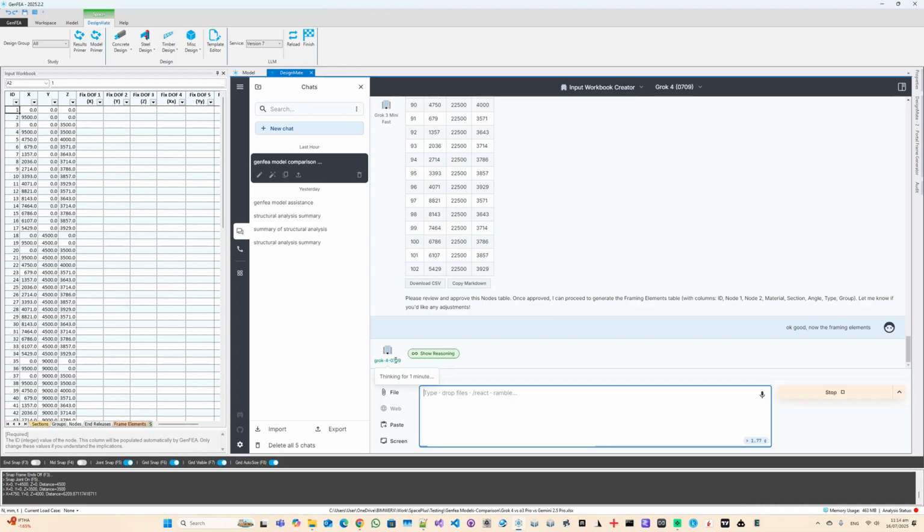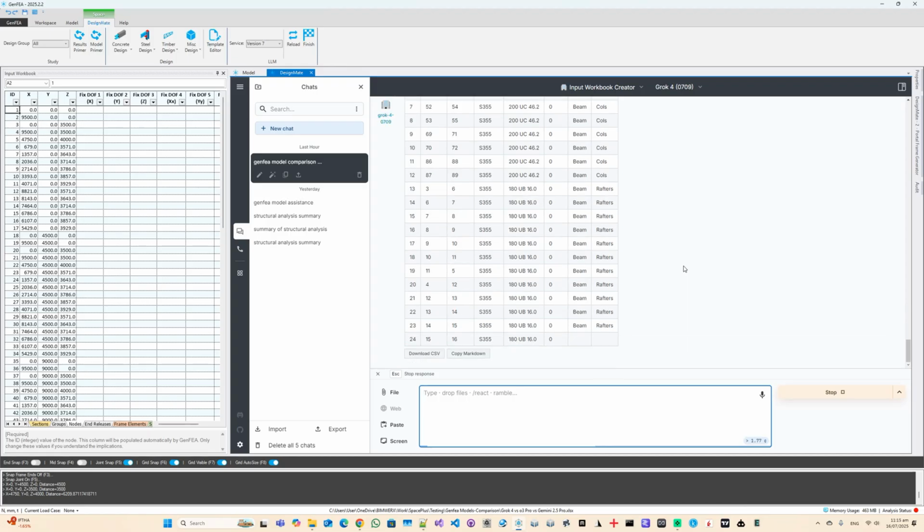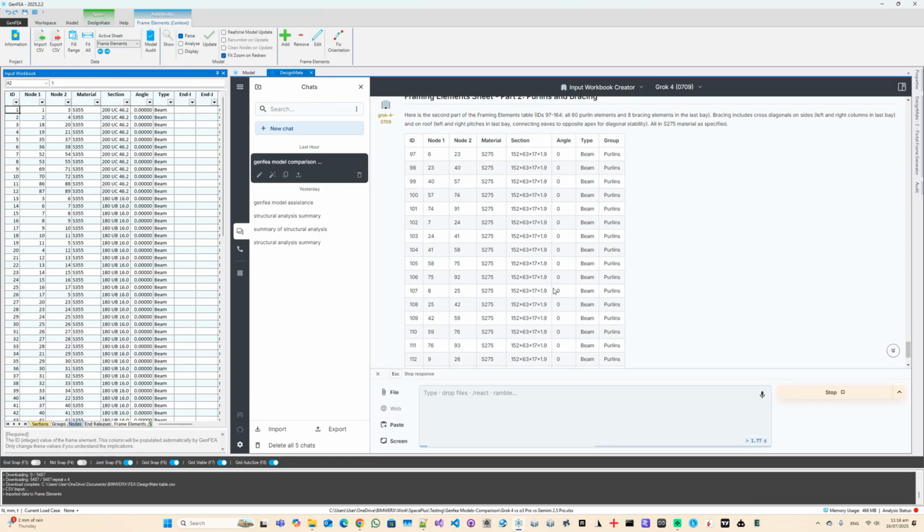So currently, it's running up to 1 minute. So we just let that go through. And I think it was just under 2 minutes. So yeah, just below 2 minutes, and it's now started to generate the framing element outputs. And we can see just, you know, at first glance, it's now following the instruction. So it's generating the markdown table. We can see it's creating those elements with start, end nodes, the element IDs, the materials, the assigned sections and design groups. So it's doing a pretty good job at first glance.